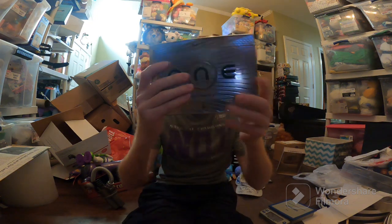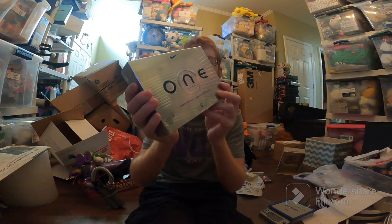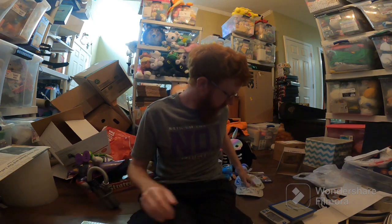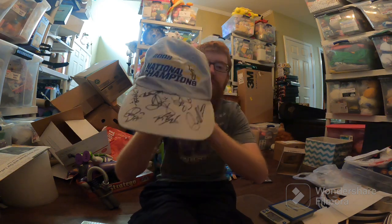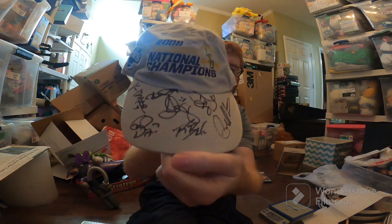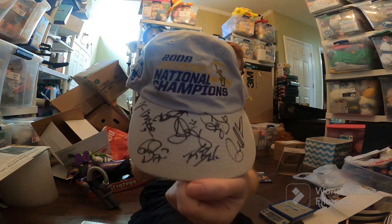Here are the sales for today, starting now with eBay. This set of 12 golf balls — Nike 1, Tiger Woods branded — sold for $60 plus $10 shipping. I've got a bunch of golf balls for like $100, and that comes close to getting my money back with the other ones sold too. This LSU hat sold for $20 plus shipping — I put it on auction, it got one bid and they paid. It's got random players from the 2009 National Championship team.